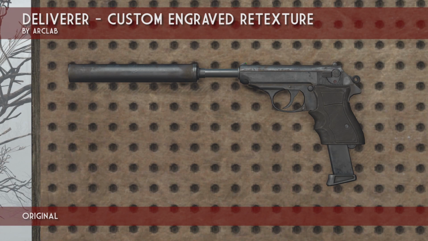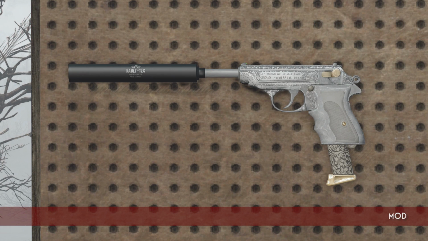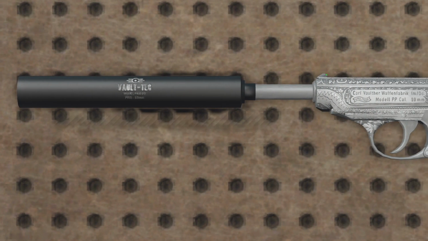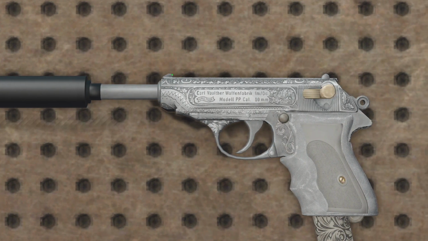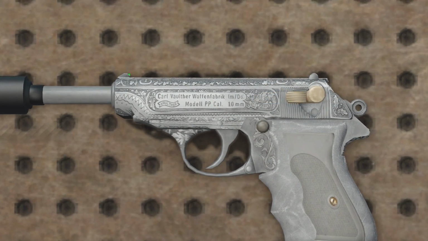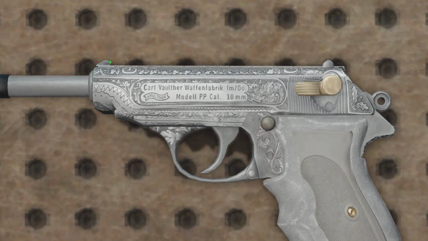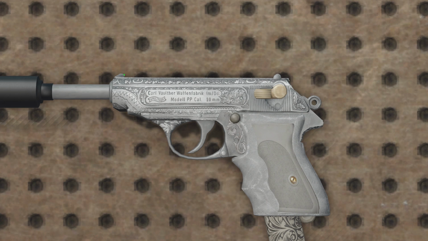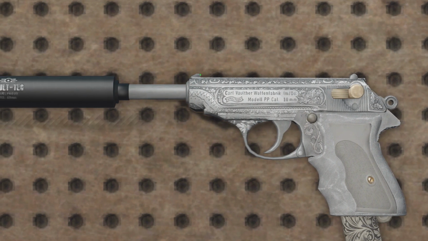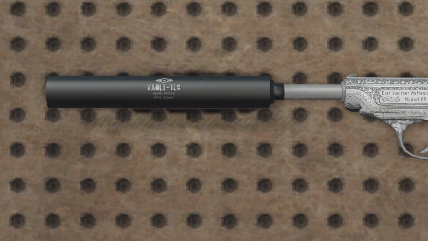Now let's say that you're wanting something a little bit more fancy, maybe something that's got a bit of a Western feel. You may like Deliverer Custom Engraved Retexture by ArcLab. This makes the gun silver and gives it a beautiful floral weave. I'm not terribly fond of the Vault-Tec logo on the silencer, but you could always install a silencer retexture from another mod to overwrite it if you want. I really like the text on here, and the mod author put 10mm on here because in the game it's a 10mm weapon, even though the real-life equivalent is a 9mm.